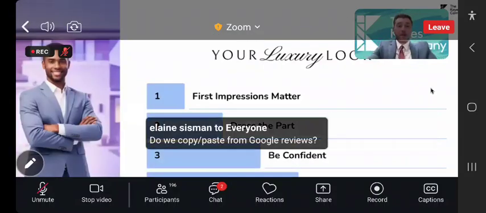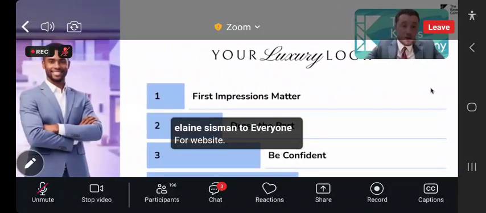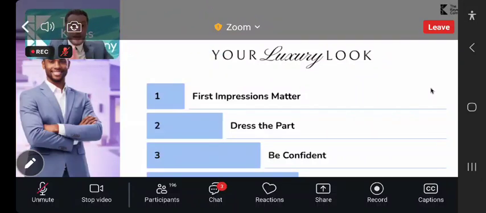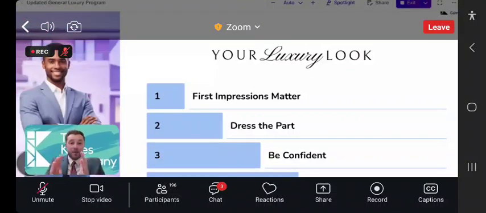Now, everybody, let's jump into another really important aspect. And you can see this is all gearing into actually connecting with these ideal luxury customers. Your luxury look. Your luxury look is critically important. Why? Because everybody is analyzing people, and that's because our brain is conditioned to keep us safe. So this is not a personal decision. Right? This is our brain saying, do I feel safe around this person or not?